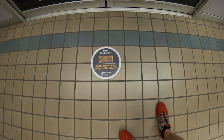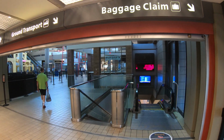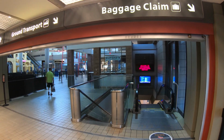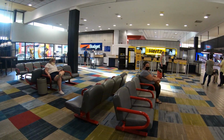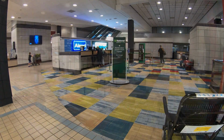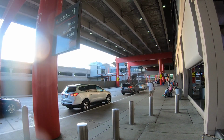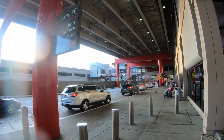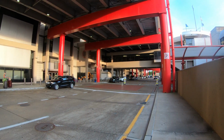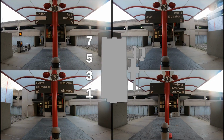To access ground transportation upon arrival, take the underground tram back and follow the signs. Both the baggage claim and the ground transportation can be found at the ground level. Pittsburgh supports several of the most prominent rental car providers, and you'll start the process between the 2 baggage claims. From there, you'll exit on the west side of the terminal, and depending on your car rental company, you'll access your vehicle in the main parking garage. Carefully cross the street when you exit and check the stair numbers on the other side for your rental car provider.